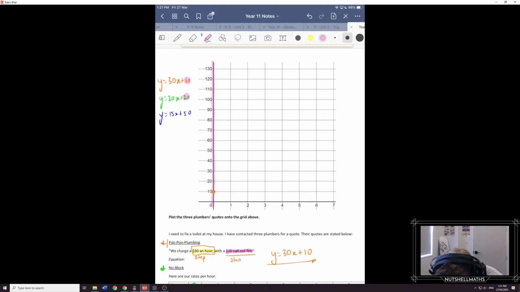Right? We could do the same thing for these three now, even if we wanted. The green is going to start at 20, and the blue is going to start at 50. You can see this here nice and clear. Now, this number is our gradient, our rise over run. It's our step. How much we go up every time we go across. So you can see we're going to go up 30 across 1. I know that's really hard to read, but when I print out the notes it'll be all good.